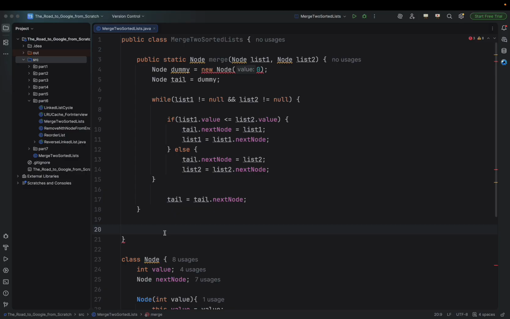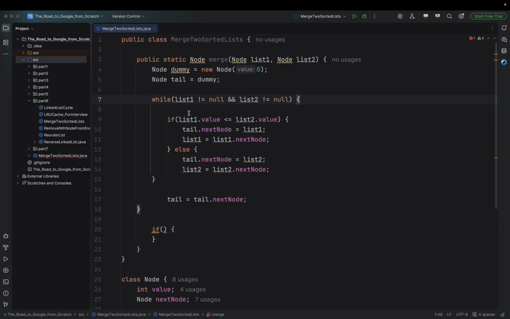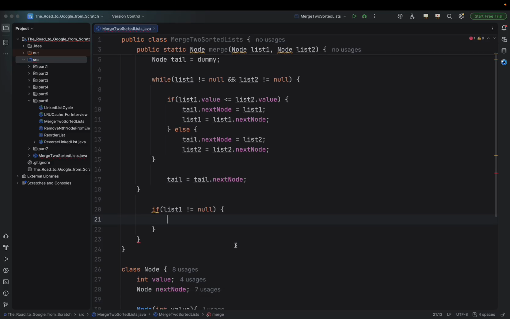But for that we need to check where we still have some elements. So if we stopped to iterate in that while loop, it means that somewhere we don't have any more elements and we need to find out where. So we check, for example, if list 1 still has some elements, it means that all these elements we need to put in the end of our merged linked list.